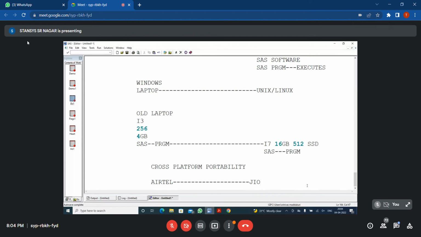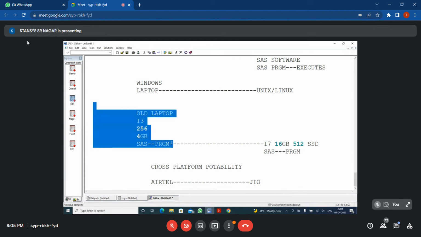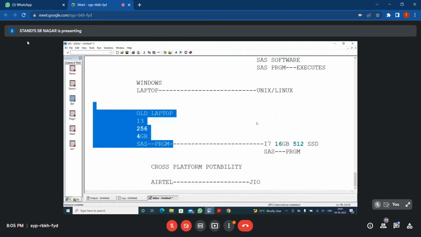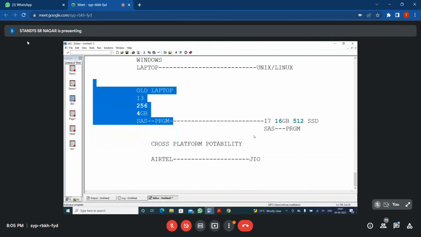So I changed my service provider. This concept we call portability. So here also, we can write the program in one operating system or one hardware, and execute the same program in a different operating system and different hardware. We have that cross-platform portability.